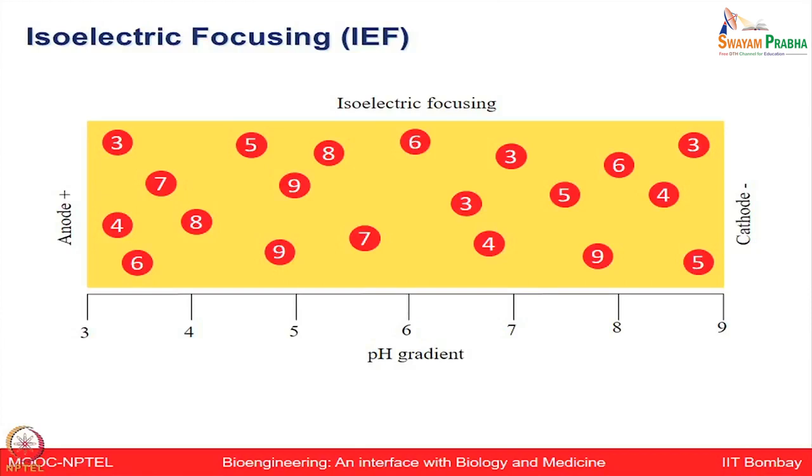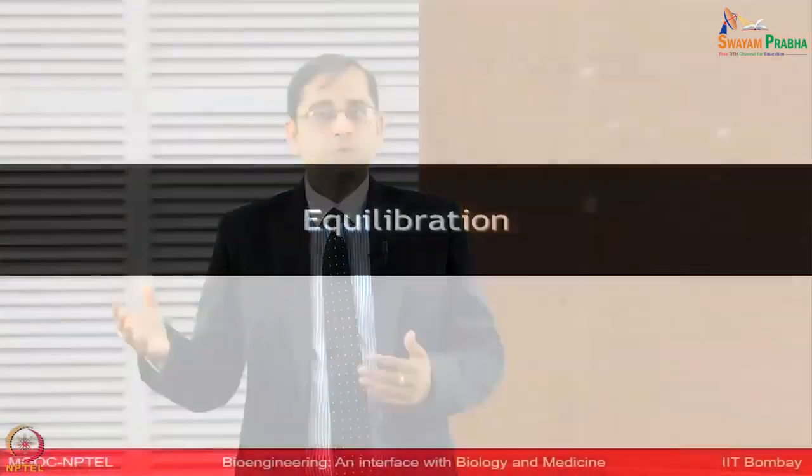Depending on what kind of pH strip you are using, you can separate proteins in the pH range of 3 to 10 or 4 to 7. When you are running proteins on an SDS-PAGE gel, when you want to separate only based on molecular weight, you boil the protein to denature it and separate the denatured protein on the SDS-PAGE gel. However, in two-dimensional electrophoresis, because you have started on the IPG strip, you cannot boil them, so you have to prepare the IPG strip before you load it onto the SDS-PAGE gel, and that is done in a process known as equilibration.